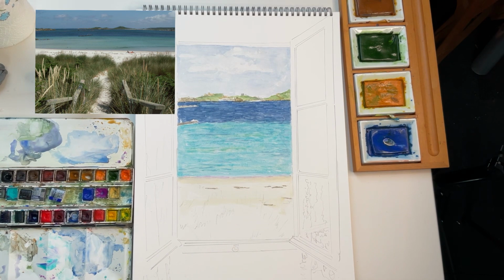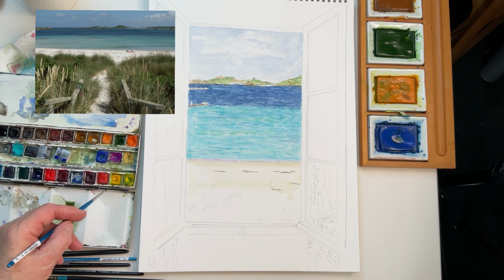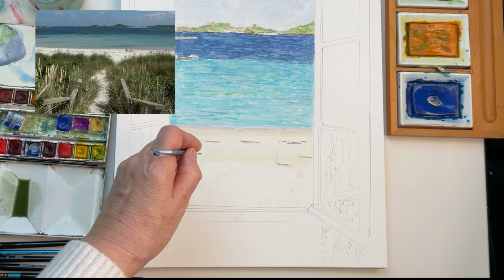Now the next thing to do is the marram grass, which is the beach grass. So I'm going to use a rigger, longer hairs, and just make a dark green and then tint it with Naples yellow. I've mixed up a dark green using French ultramarine, chrome yellow, some Payne's grey and Viridian, and then I can tint it once it's on, but I'm just going to make a start at the grass. It's a little bit difficult to know exactly where to start, but if you start somewhere in the middle, then you'll get your rhythm of doing it.